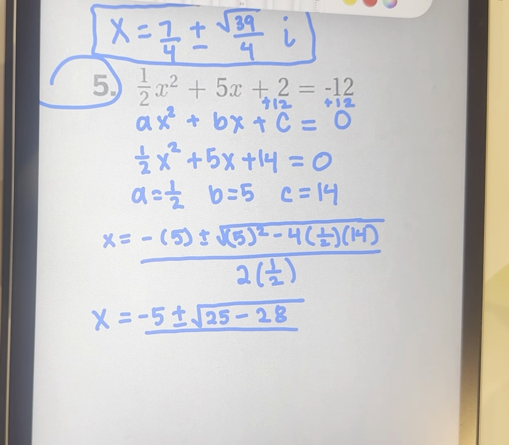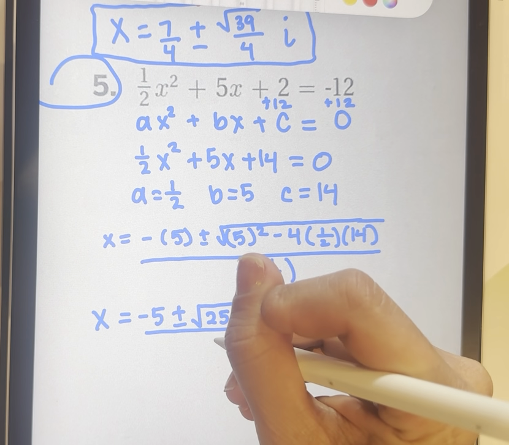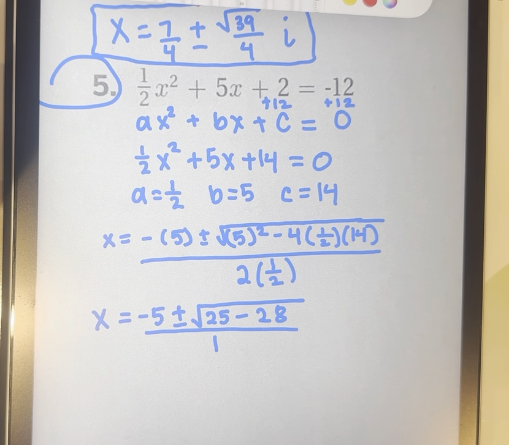If that math was like, what? Don't worry, your calculator will tell you 28, okay? And on the bottom, 2 times 1/2, that's 1. Whew. So glad I didn't make those numbers bigger than they needed to be. I will say, though, you guys, it doesn't always go that way. Sometimes those fractions are a pain in the butt.